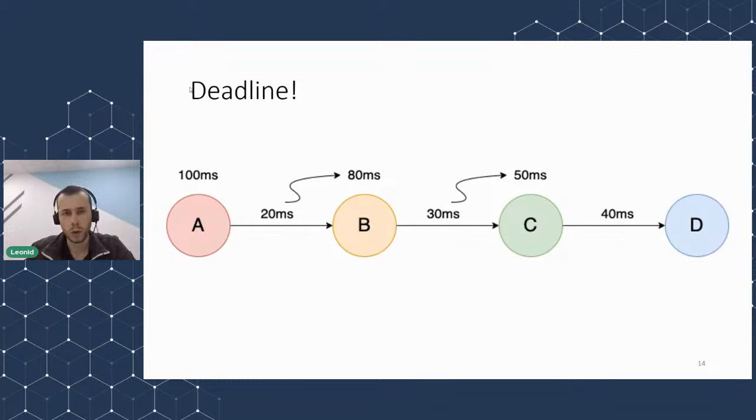So with the use of it, it's useless to create a new deadline if you are inside the call. For example, if the deadline is 100 milliseconds and it's stated in service A, and you call service D from C with a deadline of, I don't know, 1 second, it won't work. The initial deadline will be accounted. Of course, there are some ways to hack this procedure, but I strongly recommend you not to do so.